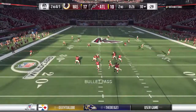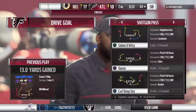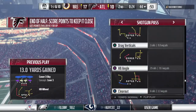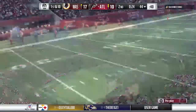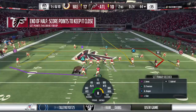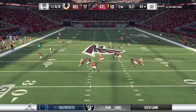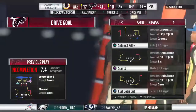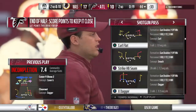On second down, here's Ryan. And he will find his man on the out route, complete. And now before this first down play, we're going to get a timeout here, as they'll stop the clock with 24 seconds to go in this first half. Throwing now, Ryan on first down. And nearly picked off. Surprising to see a defender of his caliber let it get away, but it does get away and it's second down.